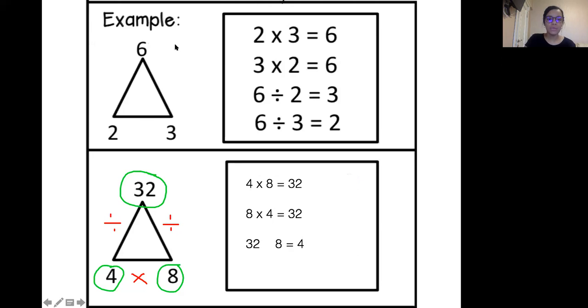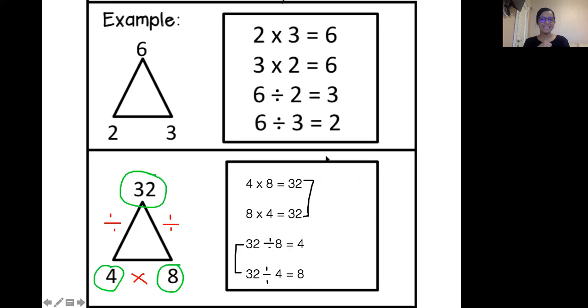So you don't get confused, we're going to draw our lovely division sign in. 32 divided by 8 equals 4. The biggest numbers we see go here at the end, which means they're going to go at this end. So let's finish off our fact family. Then we have 32 divided by 4 equals 8. Flip those spots, and then we can put in our division. And that would be our complete fact family.